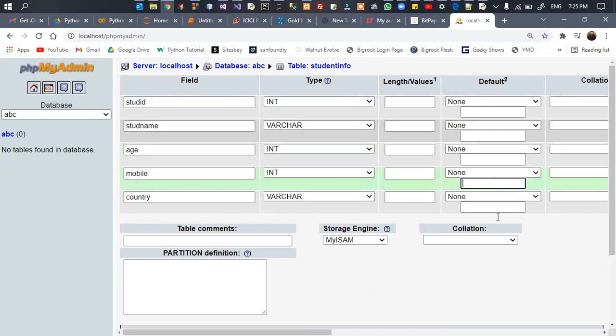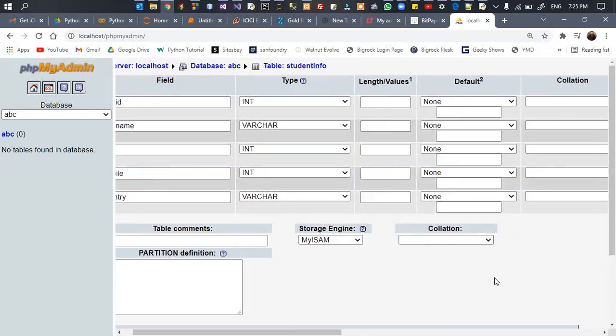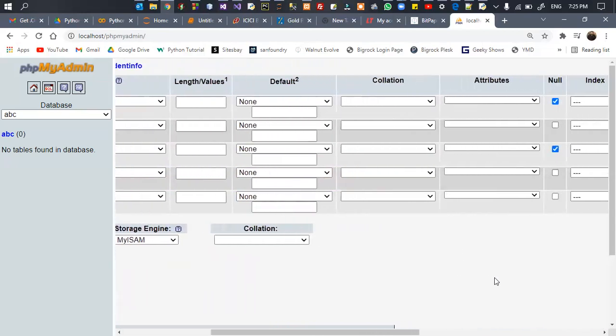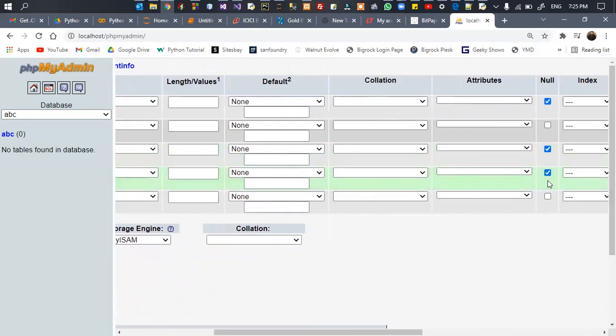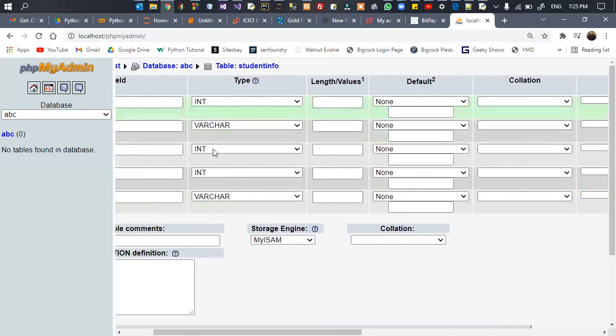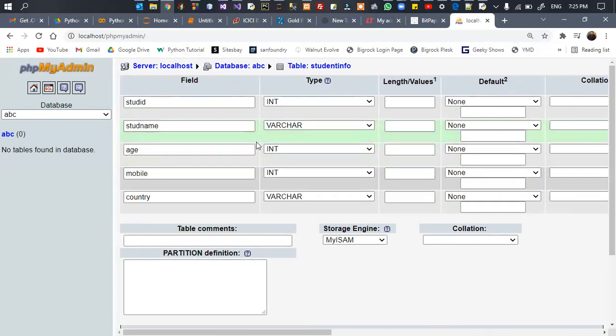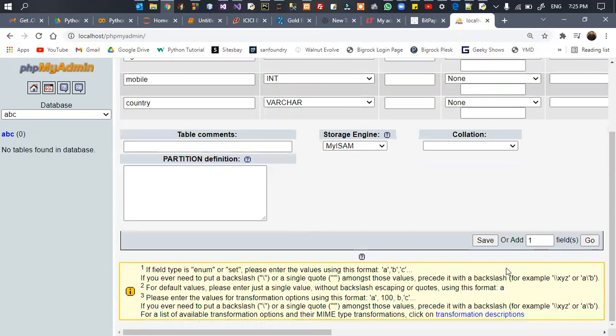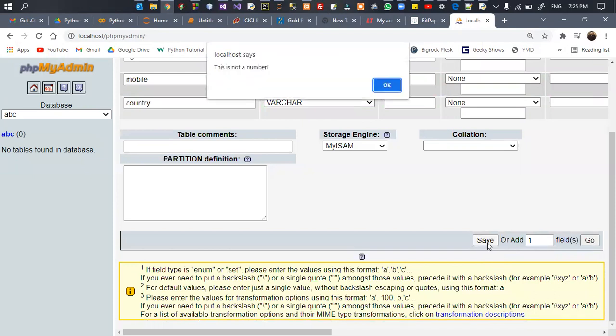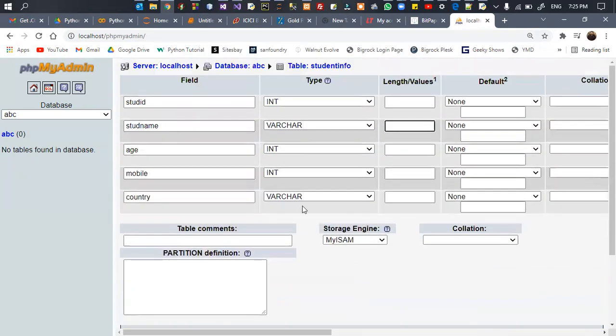Now after this, do one more thing. Just check all the checkboxes here, right? int, varchar, age int, mobile int, varchar. Now click on the save button. What happens?